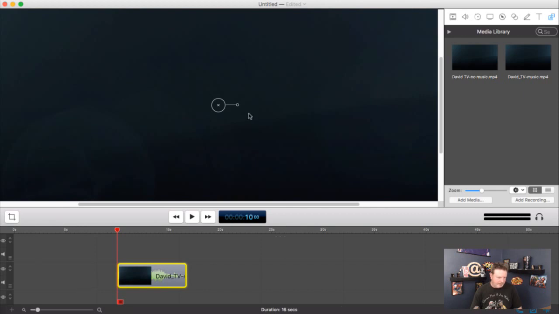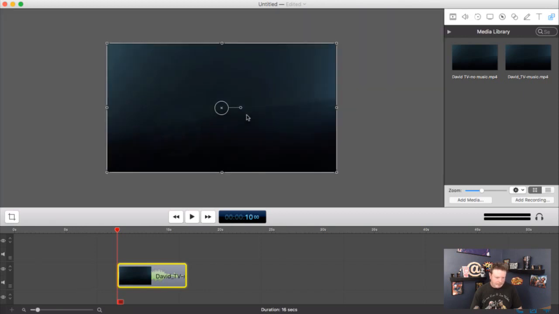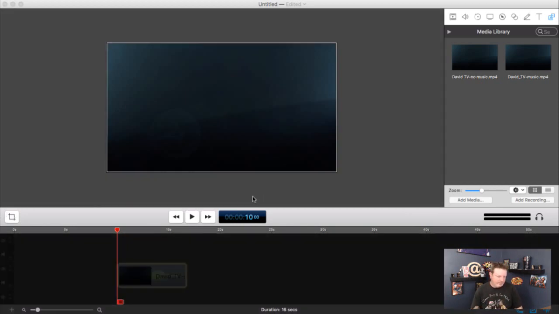One thing I need to say: this new document in Screenflow I set up for 1920 by 1080. I recommend that you actually change this.